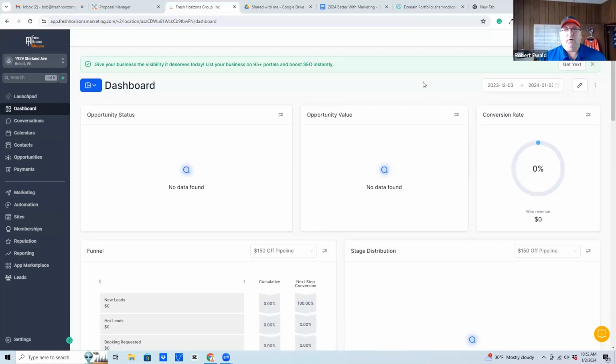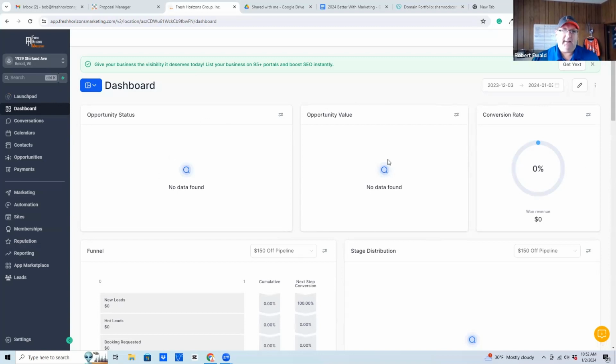the screen share here. Okay, so we are on the dashboard. If you're not familiar with this, this is where you can see all the statistics for your business. This has had a major update in the last probably 60 to 90 days where you can customize all of these different widgets, move them around, add a whole bunch of different things.